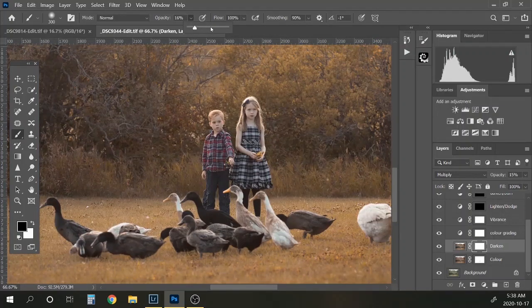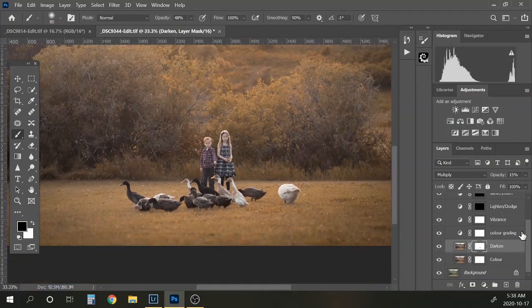So I'm going to go at around 50% with my brush and paint it off my subjects. All right, and I will zoom out here.